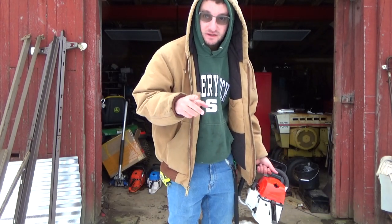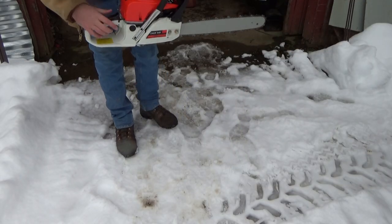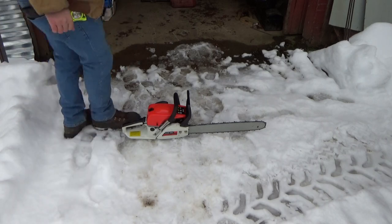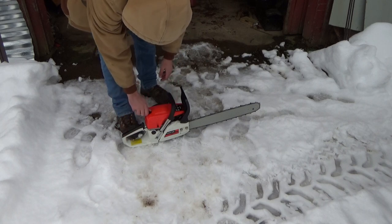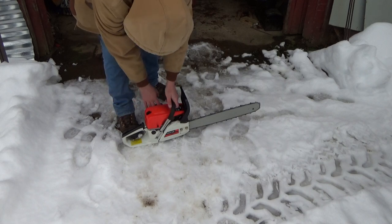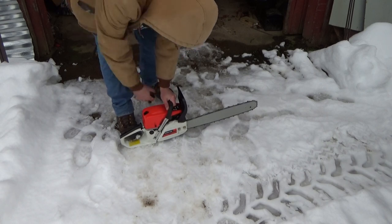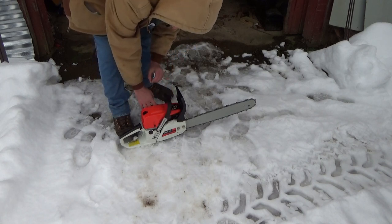I'm probably going to start it on the ground for safety reasons. Again, very first startup of this saw. Isn't this exciting? I love doing stuff like this. This is pretty neat. I'm going to put my right foot in the starting pad here. They recommend a 25 to 1 mix ratio, which I think I have in there. Let's give her a couple pulls until it acts like it wants to fire. The saw has to pull all the gas through the carburetor, so that's why I'm having to pull it so many times.